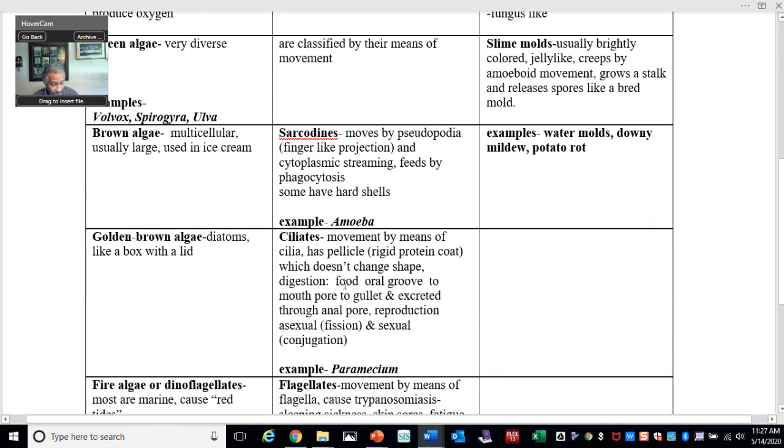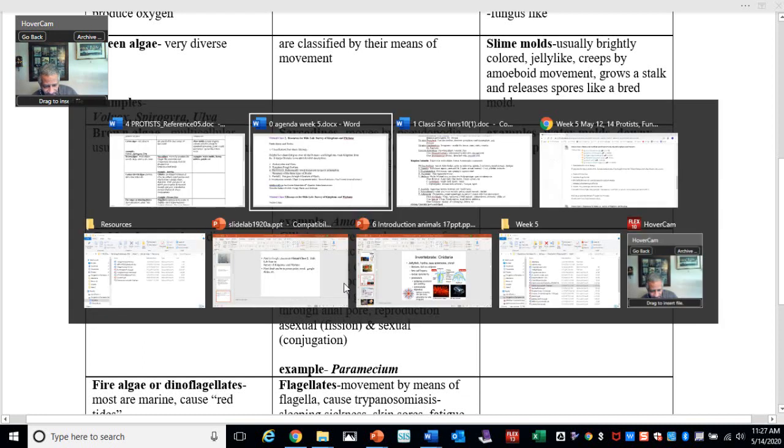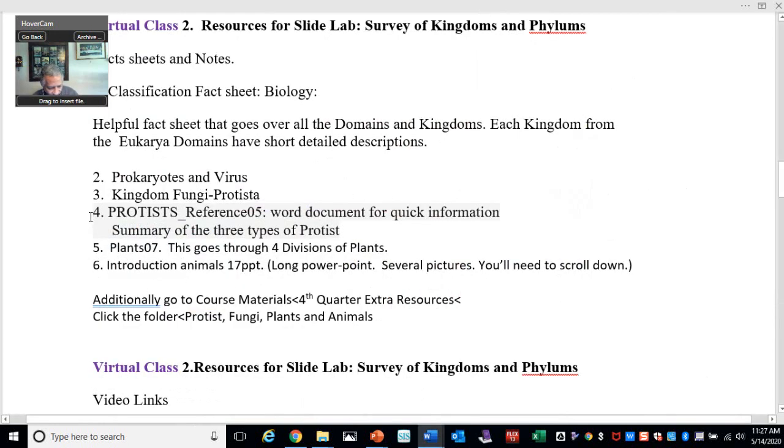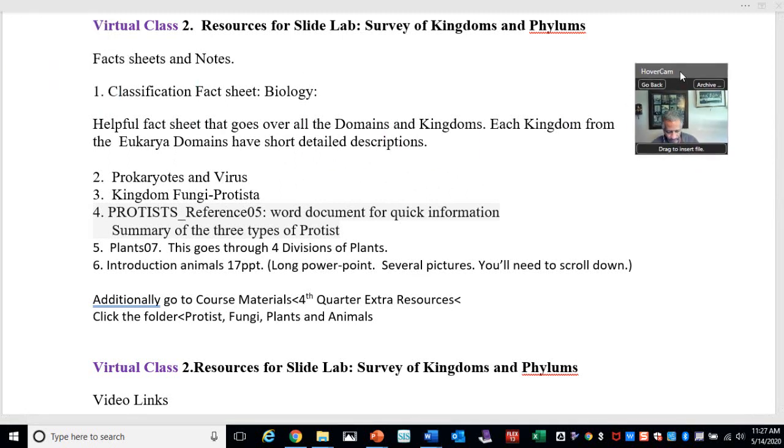Paramecium. Here's facts. So I'm pretty much giving you references. This is number 4 on your reference list. And again, this whole list is on Blackboard, and the difference between the Word document and Blackboard is the actual files are there. This is just the names of them. Okay.